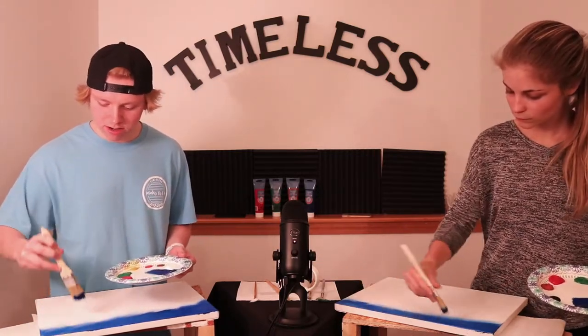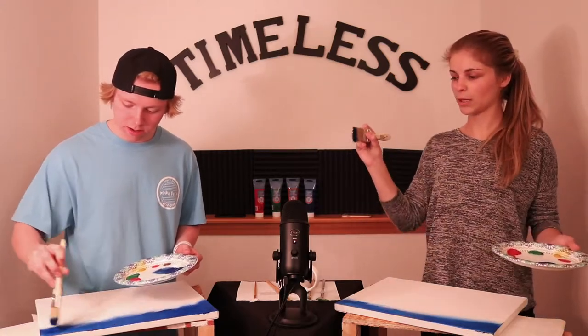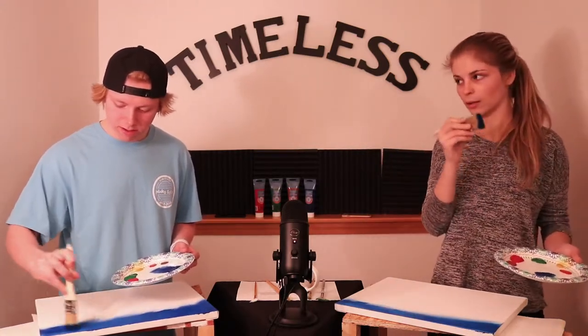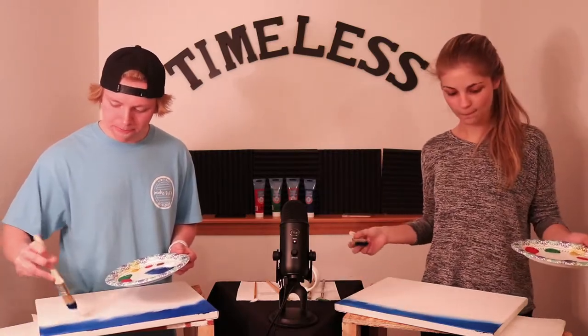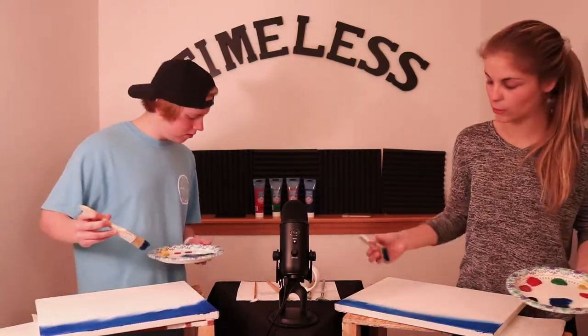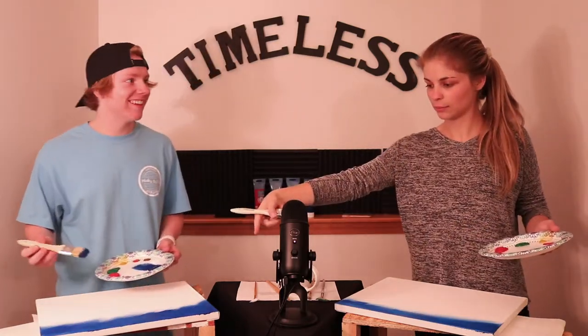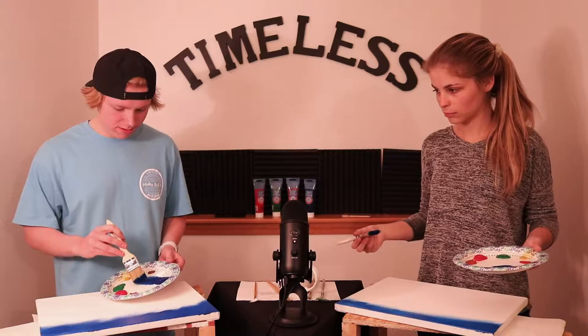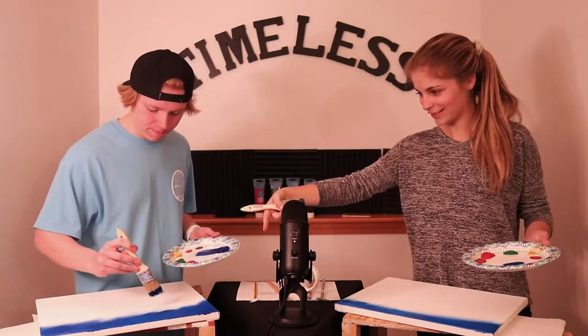Why do we do X's? Why does everybody tell you to do X's? Because it's not making a stroke perfectly across or diagonal or straight down, so it blends in better. It makes it so you can't really see the stroke. Mine doesn't look like his at all. Well, take that color and blend it down more. Don't get more color. Take what you have.